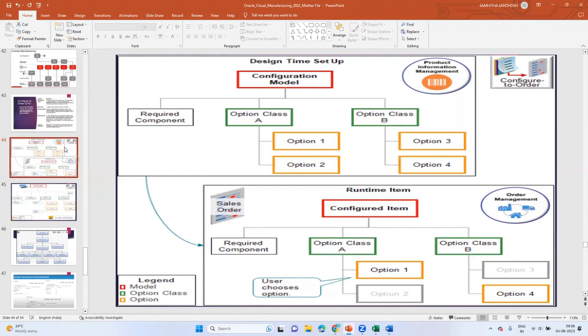Apart from that, I will show you how to create the CTO bill of material. You will be showing at least one sales order with a component, one star item created, and for that a work order created, for some dummy. Let me check whether we have all the configurations ready in the order management screen.